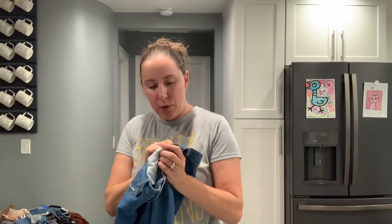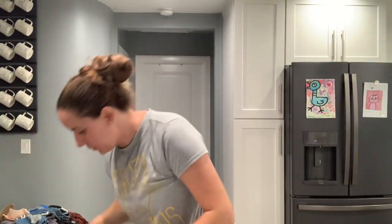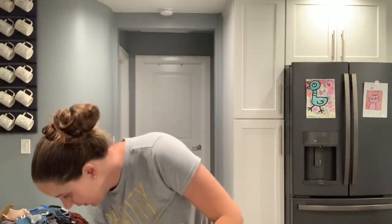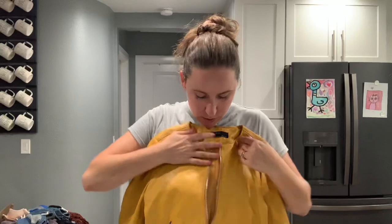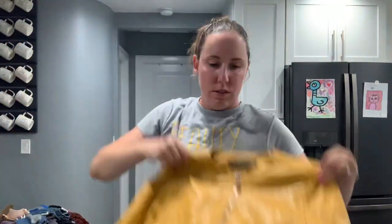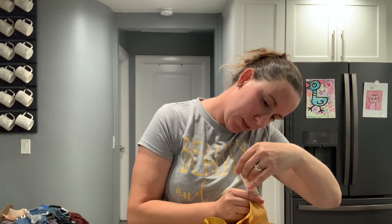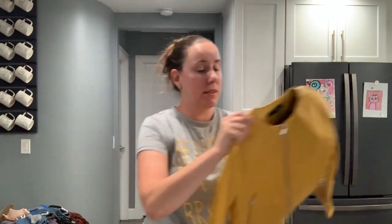This is BDG, which is Urban Outfitters — super high rise, super tiny skinny pants. This next one is mine — a very slinky feeling tank top, cruise material. Then a mustard yellow Zara basic size medium jacket — definitely a fall piece. I love this. It's like faux leather. I will keep that to sell myself.